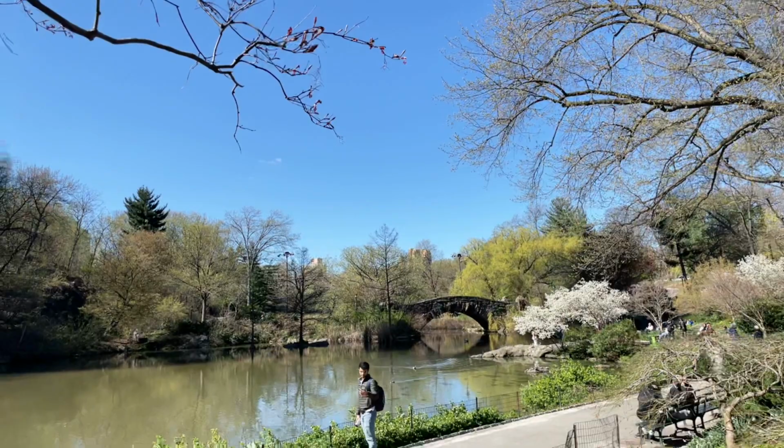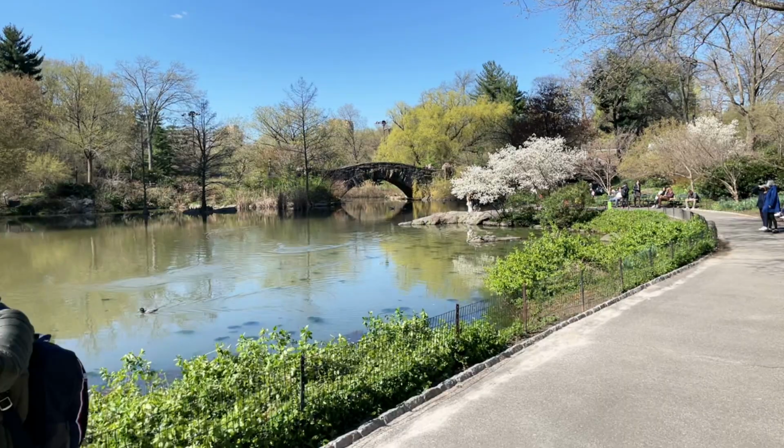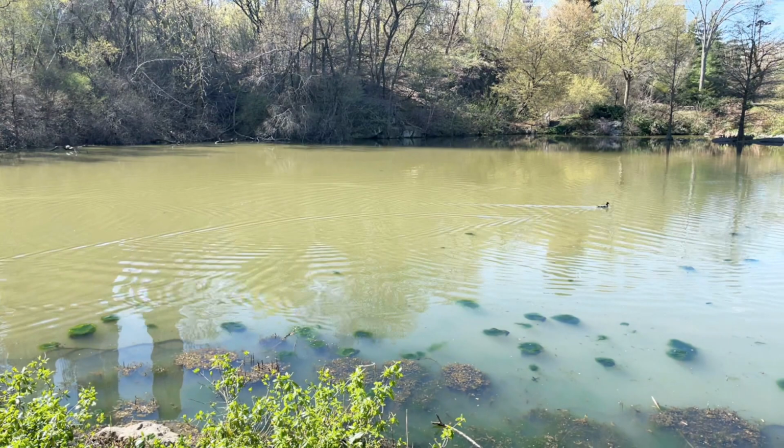Now, there's a fun fact about the park, and it's hard to believe for a lot of you. Everything in the park is brought in by human hands. Wow. All the trees are planted, all the flora, all the flowers, even the water. So by the way, guys, this is the very famous duck preserve here at the southeast end of the park. Even the water is pumped-in water. This is not a natural lake. The ducks don't care though, I always say that. They just like, hey, there's water here, we're gonna take it, and they've taken to it, literally like ducks to water, basically over the course of time.